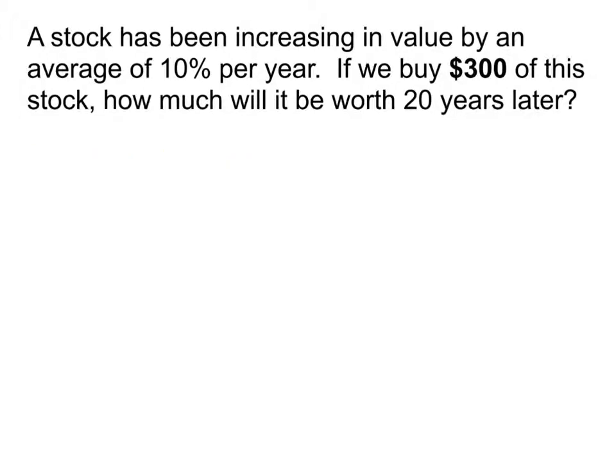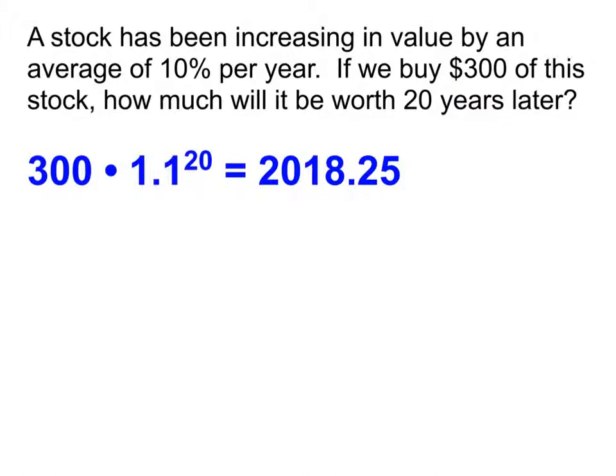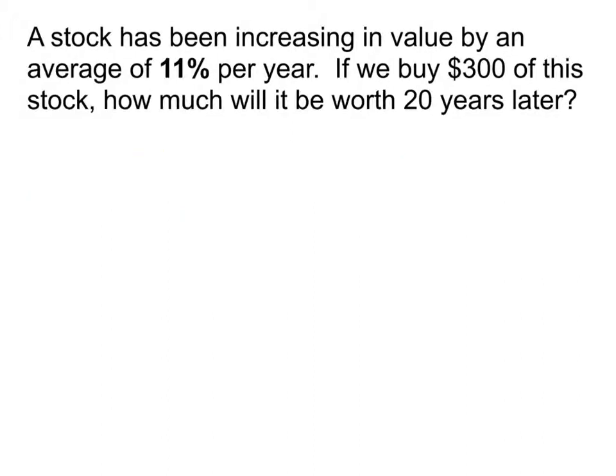All right, now this one is the same as the last one we did, except I changed one thing. I changed the $500 to be $300. So what will that change? Write out what that one will look like now. So in the last one, we had this equation, 500 times 1.1 to the 20. What am I going to change to be the 300 in this case? Yep, the 500. And so we can see that that original amount, that's whatever that number is. It's hanging out. And so this is the calculation I would do in that case. I'd do 300 times 1.1 to the 20th.